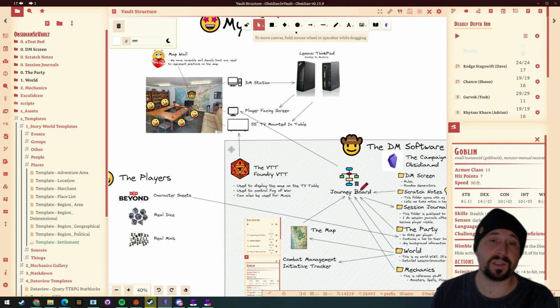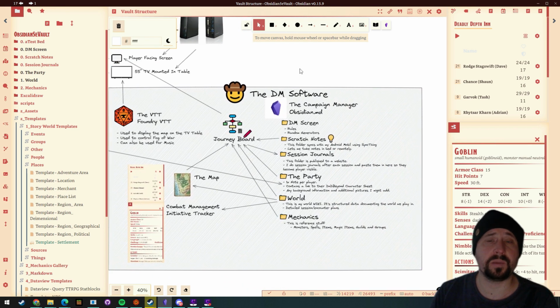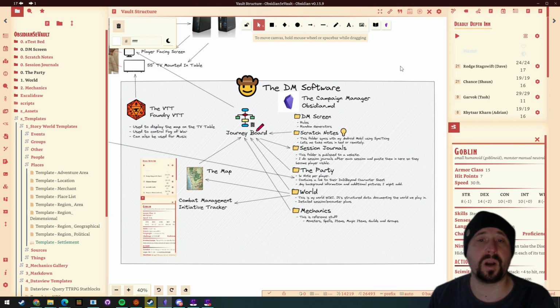I've got some plugins for changing it to manual fog control, because that's what I prefer. I don't use any virtual tokens, I don't use any virtual dice, I don't use Foundry whatsoever, except for showing the map, controlling the fog, and sometimes allowing music to play. Okay, so if I'm using a 3D map, which Foundry VTT does support, like an animated map, then sometimes they come with music, and in that case I'll quite often allow that to play. Outside of that though, Obsidian.md is, you know, my primary tool.